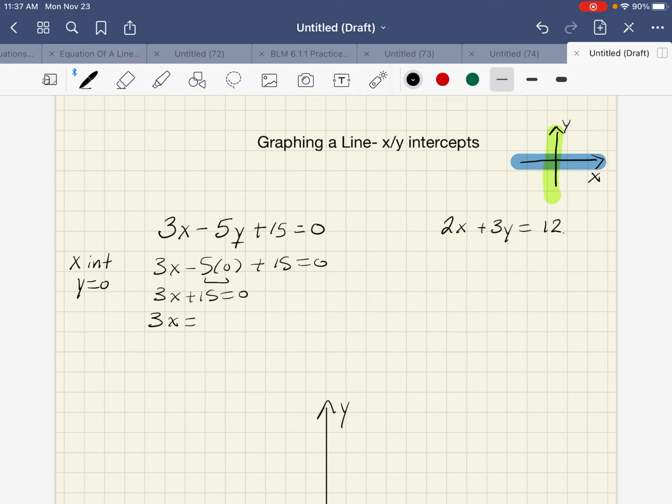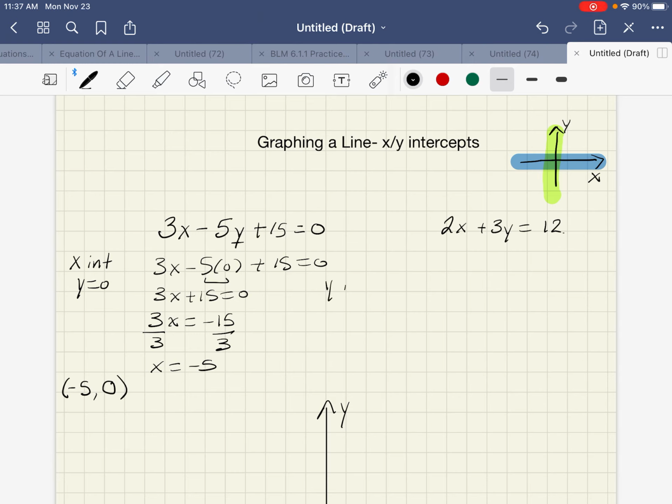And then I just got an equation I got to balance, so balancing the 15. And of course, isolating the x. Now what I've just created there is the point -5, 0, and remember we let y equal 0. We can let x and y be whatever we want, but when we want to zero in on the intercepts, we always let the other one equal 0.